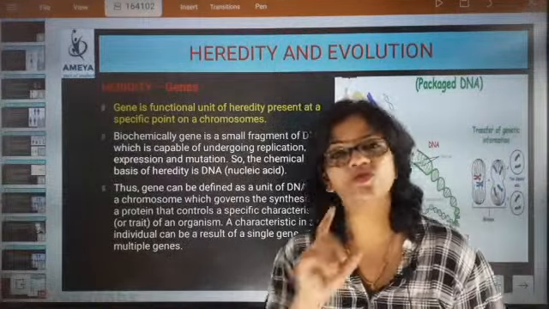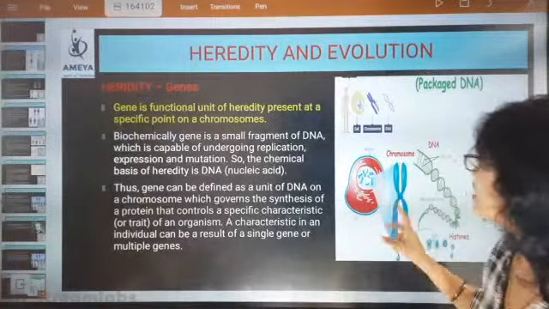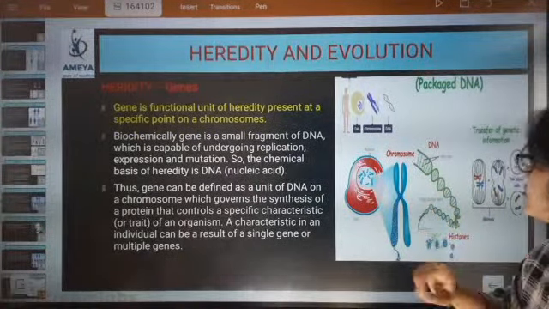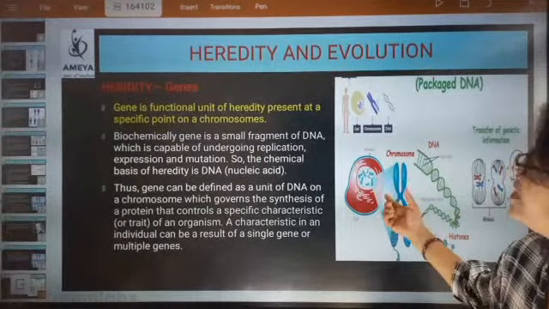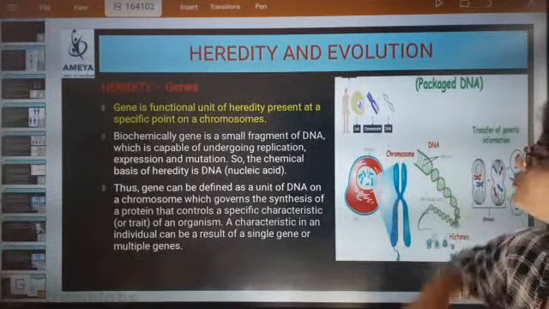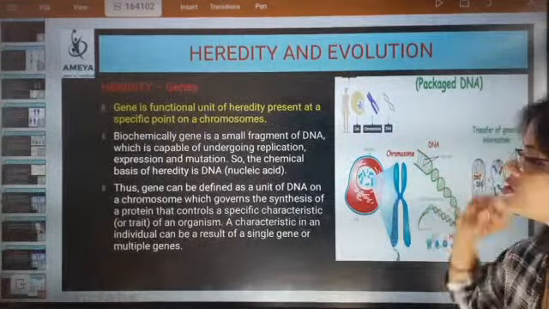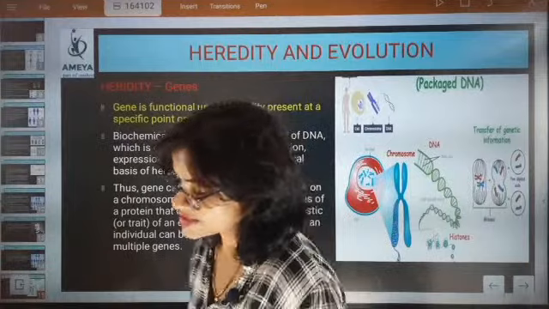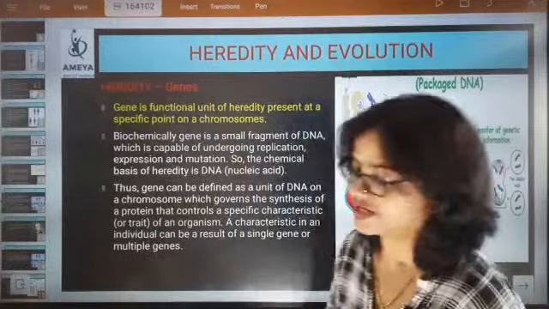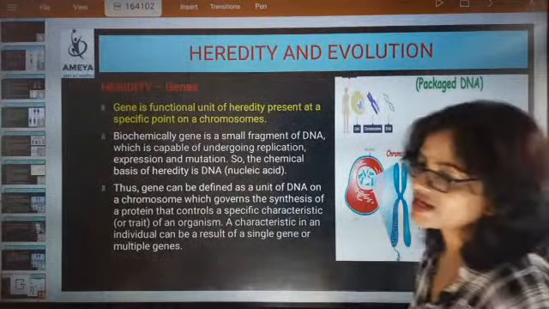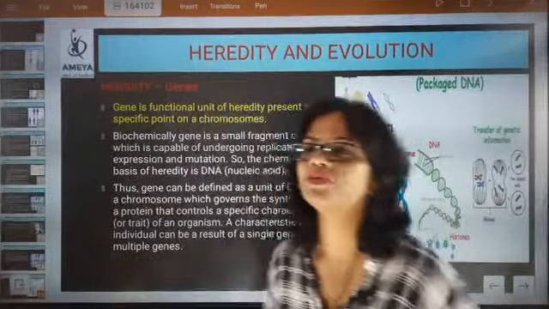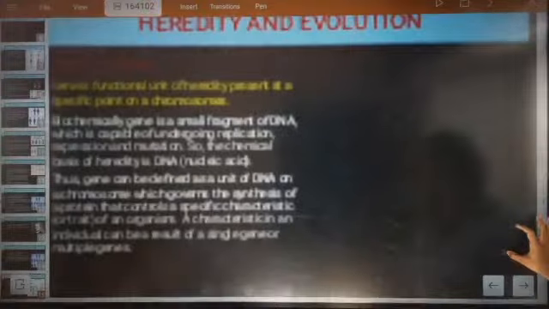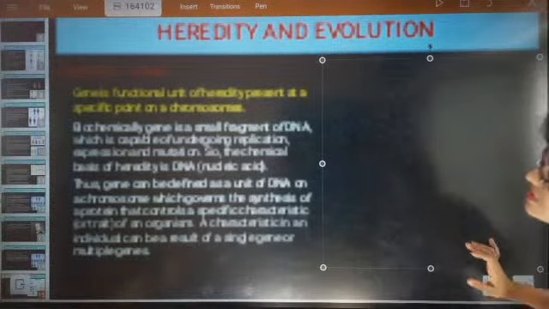Now in the DNA, first we have to understand one thing, and again I am explaining this point: what exactly are chromosomes. Chromosomes have DNA on them. Chromosomes have what? DNA. And a small fragment of DNA. Yes, chromosomes are a collection of DNA, genes. Chromosomes have genes on them. For the last 15-20 minutes, I am just explaining this point only. We have to understand this one.